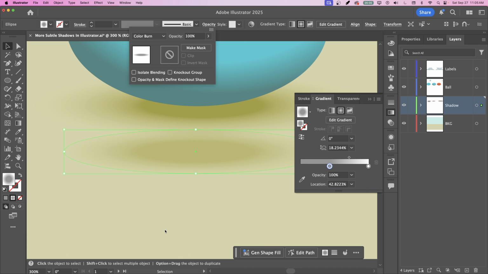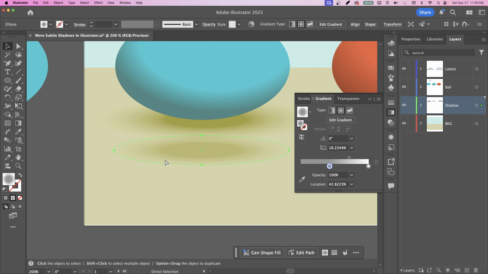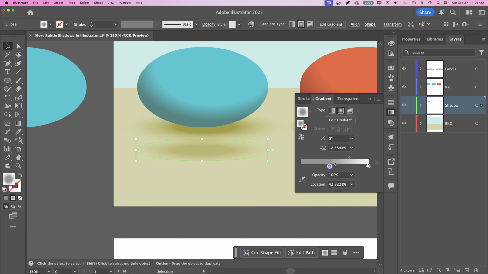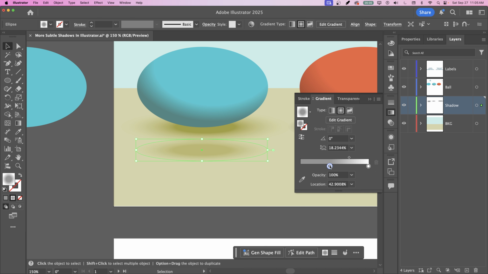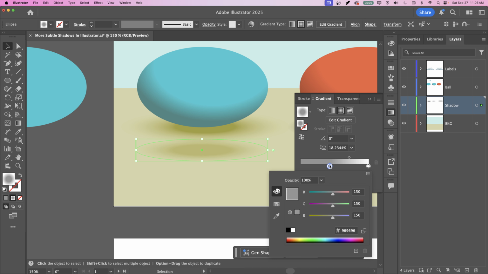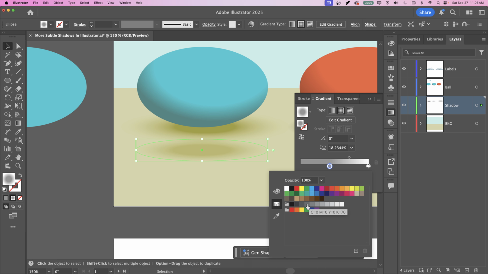So in this particular case, because you're going from gray to white, it's going to look better if you do color burn. Now the other thing we could do is, say we wanted to get darker or lighter, we can always change this element here and make it darker. So I'm going to use my little swatches and make that a little bit darker. Maybe that's too dark. Let's go for dark.